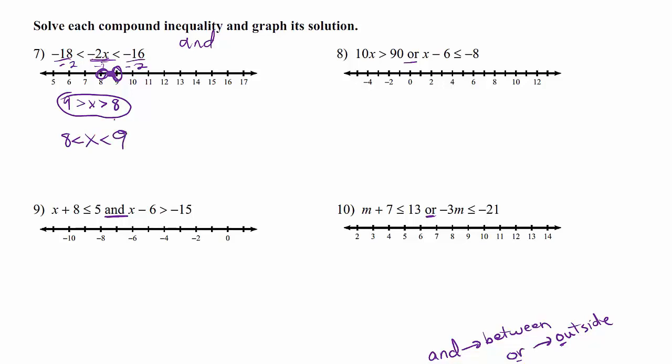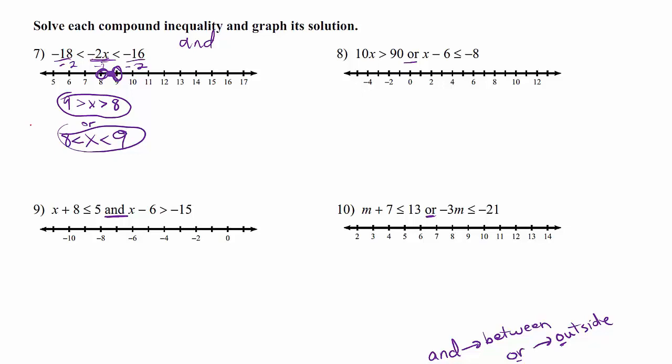To do that, we'd flip the inequalities around again if we just write it in the opposite order. So technically the second way is the better way of putting that, but depending on your teacher, they might accept it either way, like I will accept it either way in Algebra 1.